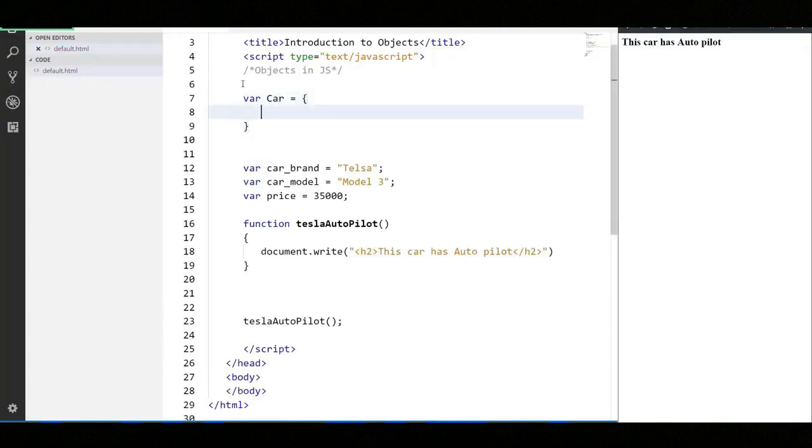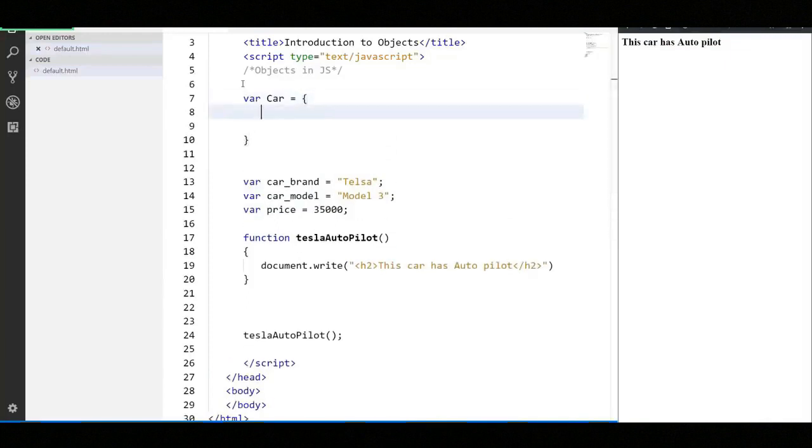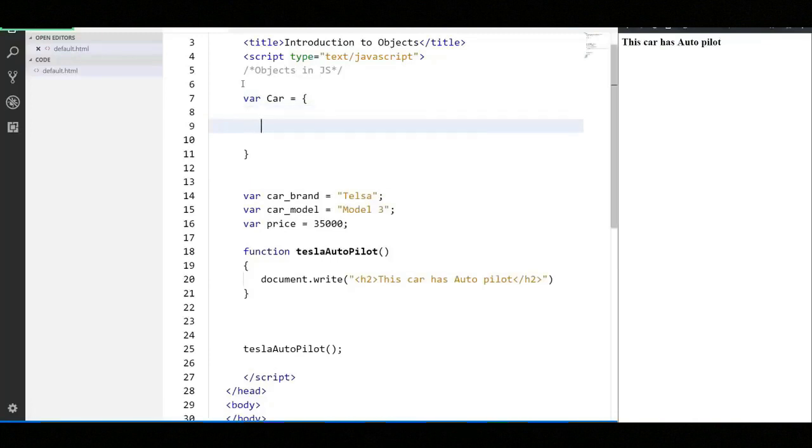Okay. Now inside this, you define all the properties of the car, that is what all data you want to store about it. So you can have car underscore brand colon and then the name of the brand. I'm going to say Tesla. Give a comma over here if you want to have more properties. But now you can see the variable inside this car object is being denoted a little bit differently. Outside we were having an equal to sign, inside we are having a colon, and we are not having a semicolon at the end. We are just having a comma because we want to add one or more properties.